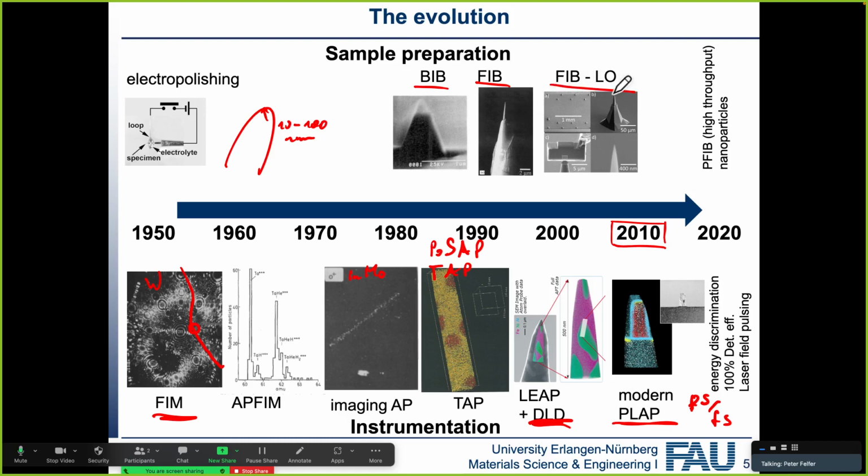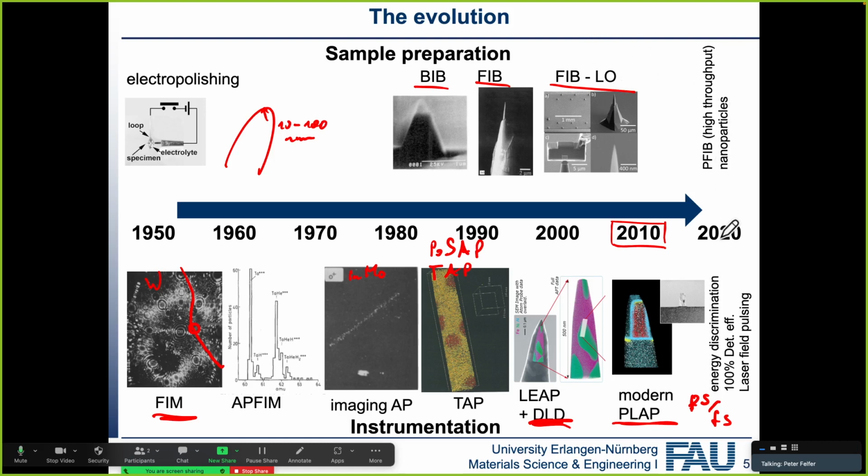Additionally, then came focused ion beam lift out in the early 2000s, where you also go into the microstructure and say, okay, I want to pick out something from there and prepare the specimens. I myself was involved in quite some of the developments there, and nowadays this is pretty standard, that most groups that can do atom probe can go and do lift outs with the focused ion beam and prepare the specimens.